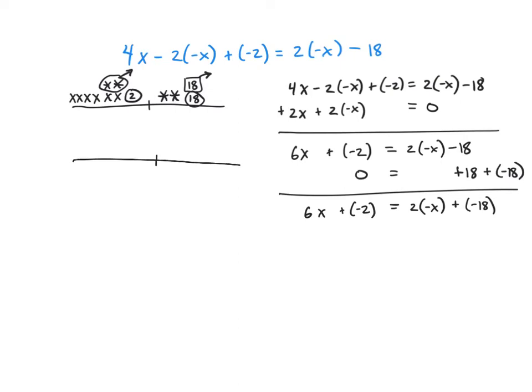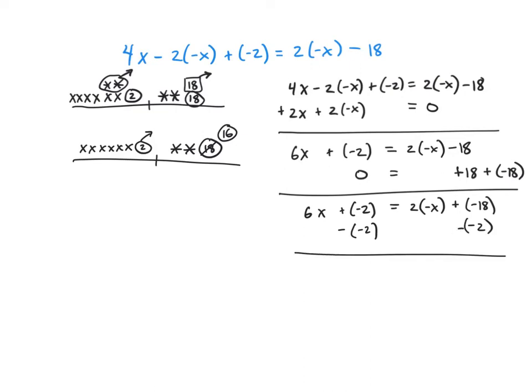Going back to the pictorial, I'm going to rewrite this. So I have 6 x's, 1, 2, 3, 4, 5, 6, and negative 2, and 2 negative x's, and a negative 18. And I'm going to take away negative 2 from each side. So this will become negative 16. Over on the right-hand side, I'm going to do the same thing, taking away a negative 2 and a negative 2. Let's do that. There we go. And I'll be left with 6 x's on the left-hand side equals 2 of the negative x's. And then if I had 18 negatives and I just took away 2 negatives, I'm left with 16 negatives.